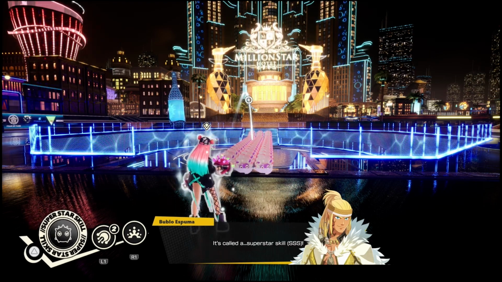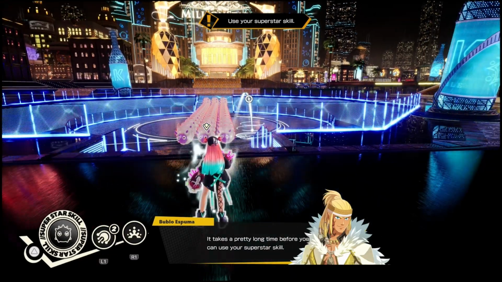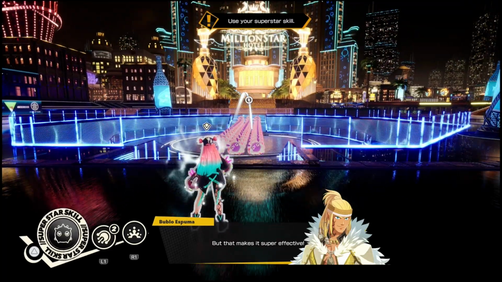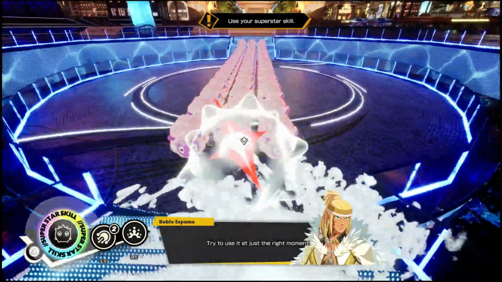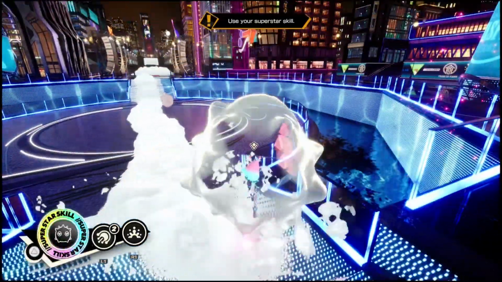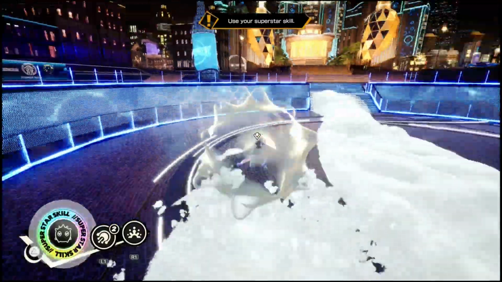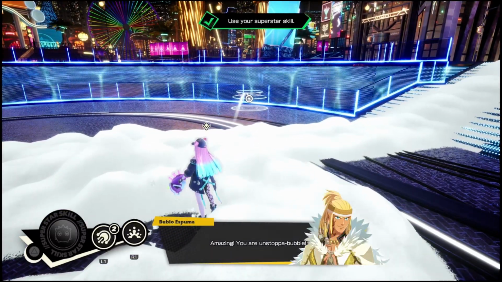A superstar skill, SSS. So when it's full, I press triangle and we do a super move. Okay, let's aim in the middle of that. Press triangle. Okay, yes. Oh, I've missed some. That really upsets me. Okay, I've got a super skill now. That was pretty good.